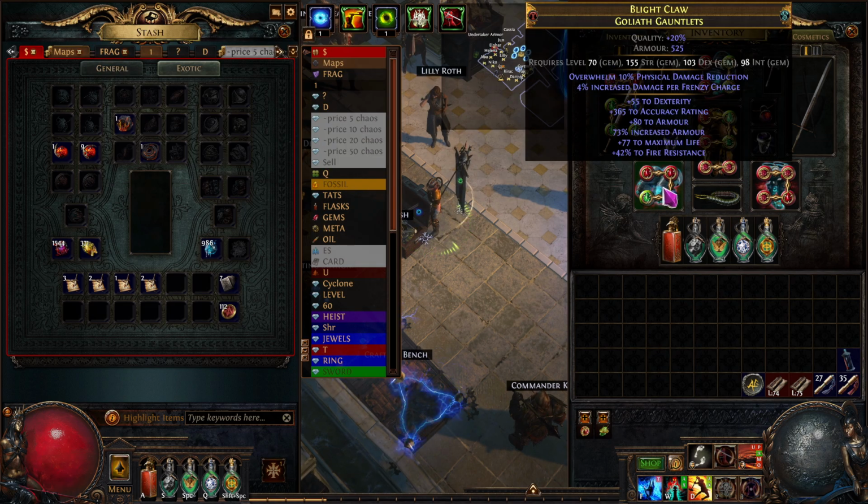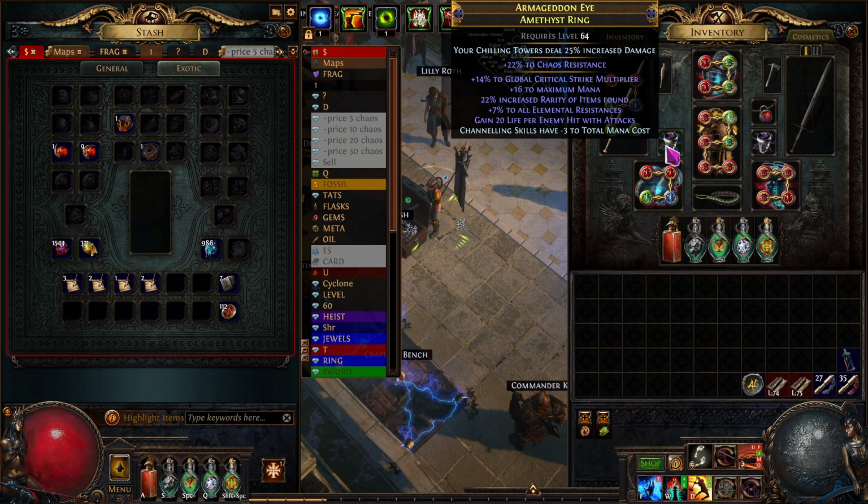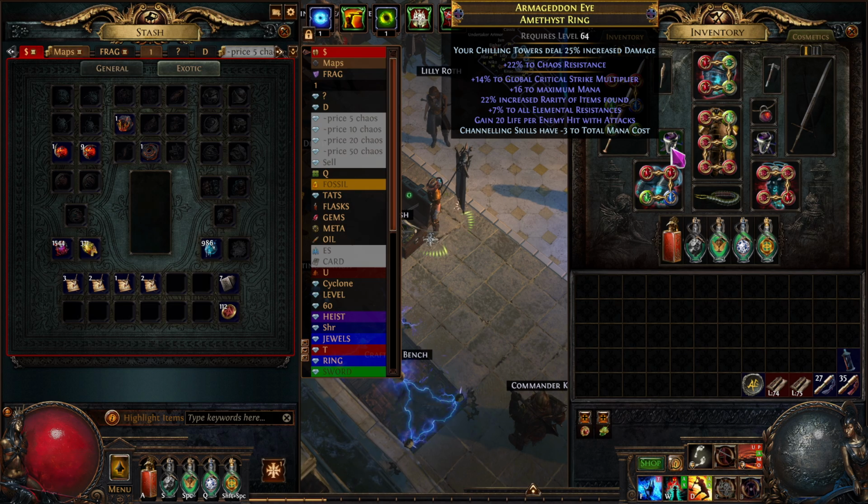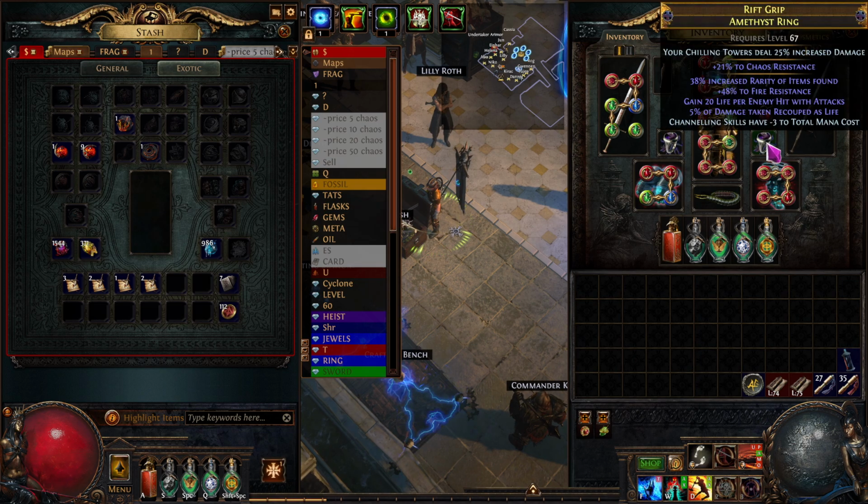So, I went with these kind of gloves. And you can actually search for this and get the frenzy charges and all that stuff on there. I went with 2 of these, and I searched for chaos rings that had chaos on them, and then the 20 life per enemy hit. I got 2 of these, and because I didn't have the unveils done with June, I just tipped a player, I gave him the ring and said, hey, can you put these on there? I tipped him 10 chaos to put that on there, and it cost 4 chaos, so 14 chaos per that craft, the -3 to total mana cost on both rings.